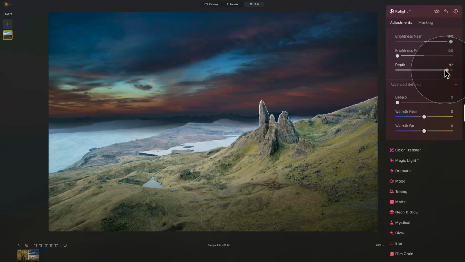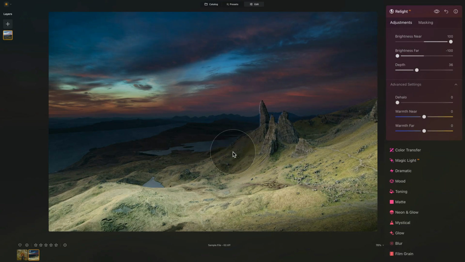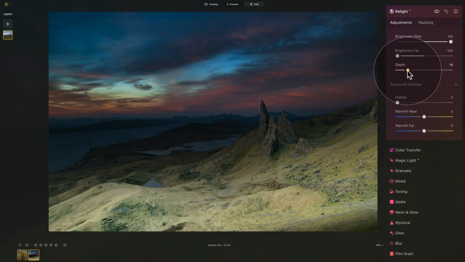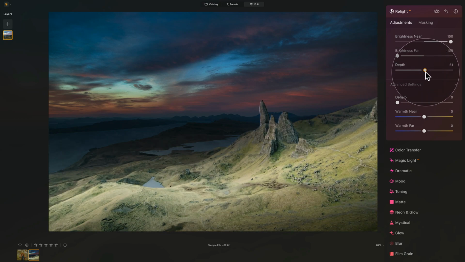Now, when we go the other way around, let's reset it. You can reset any slider in Luminar NEO by double-clicking on it. When we go the other way around, you will notice that the area of the far is coming closer to us, until it pretty much covers the entire photo. Now, the depth on zero will not cover the entire image. There will still be a little bit of brighter or near area at the beginning, but it can go quite far. So depth, I'm thinking somewhere around here.